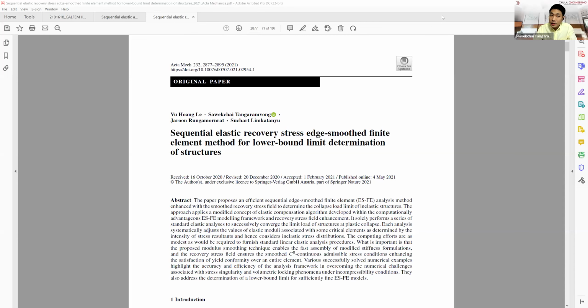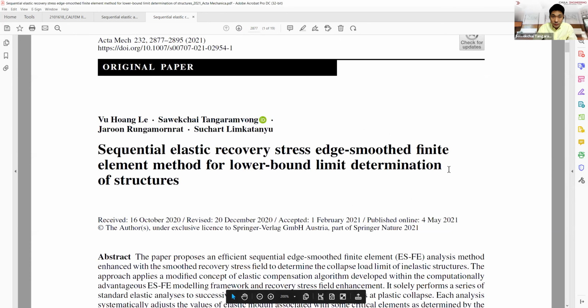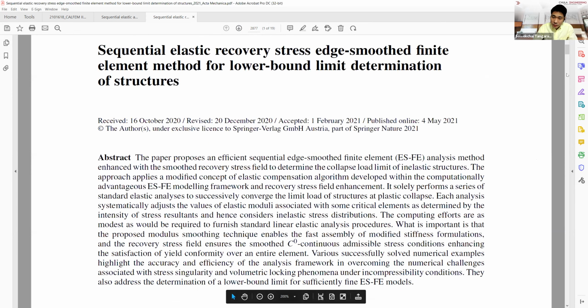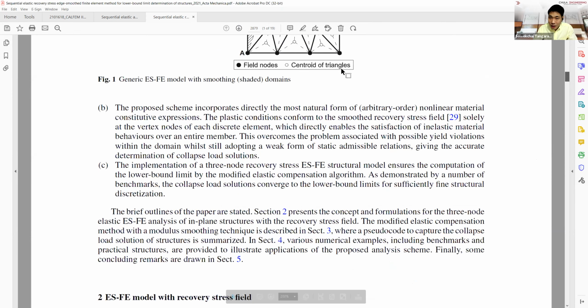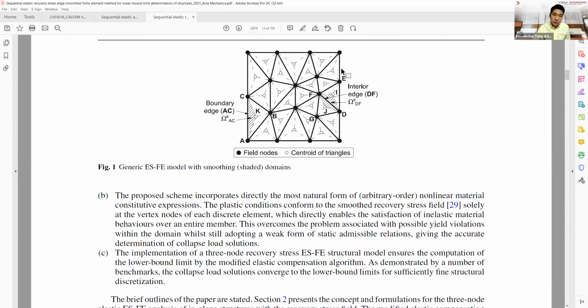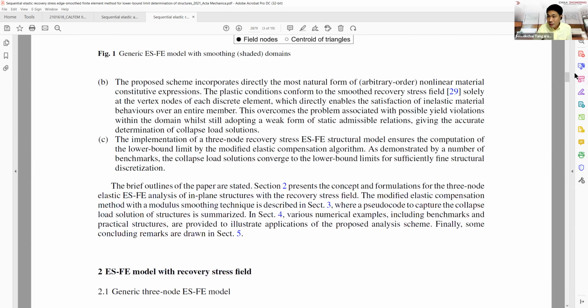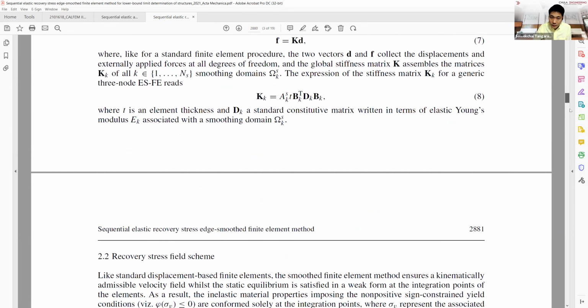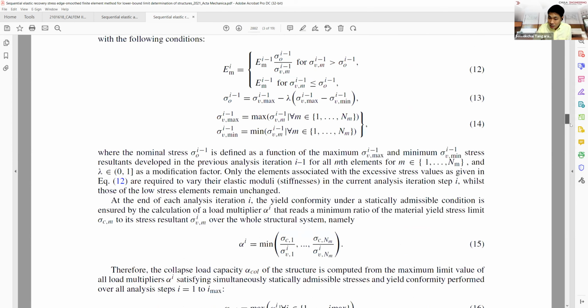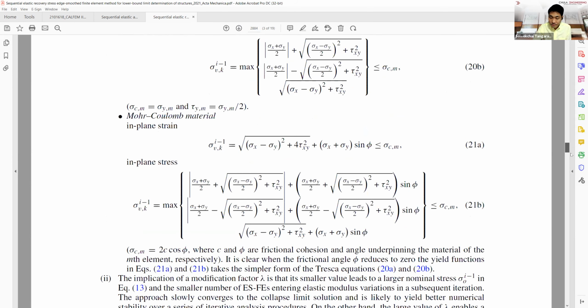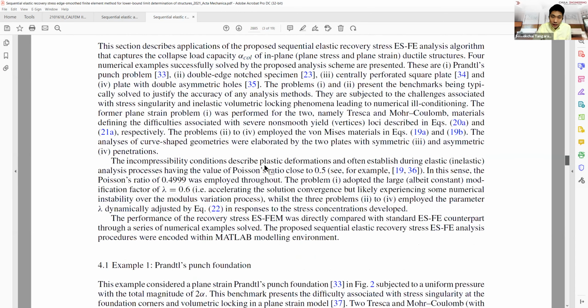This is my paper that I published last year. It's about the special element that I have developed with my postgrad student. And the idea is very simple. I use a bilinear, but the way we develop, I use some special technique to define the new element, right? But every time we develop a new finite element, we have to show the nice properties of the element. The nice property of the element is the punch.